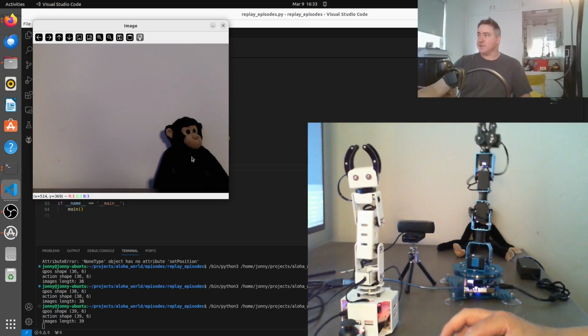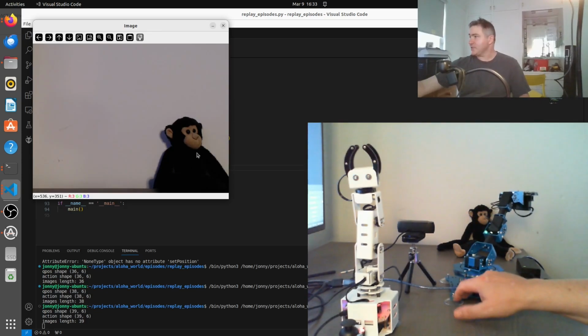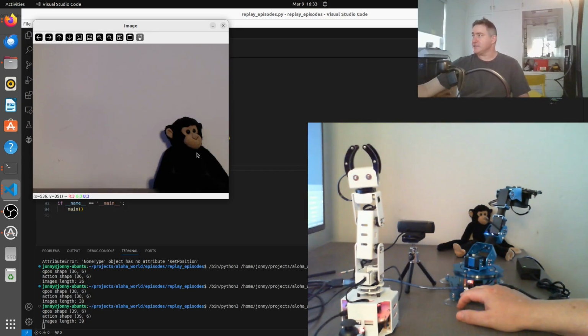Okay, yeah, so the monkey's on the right there, and now the robot's going to wave to the right. Let me just hold it down so it doesn't fall over.